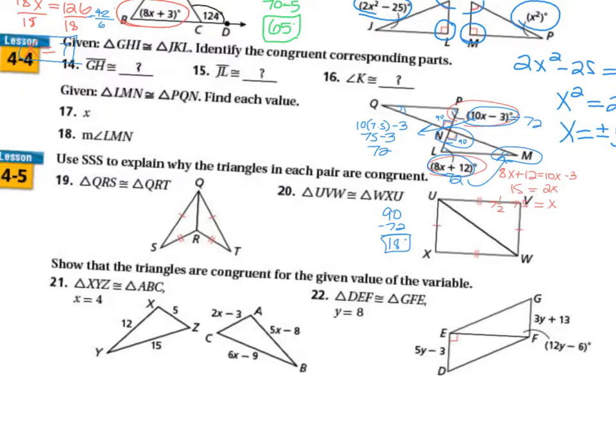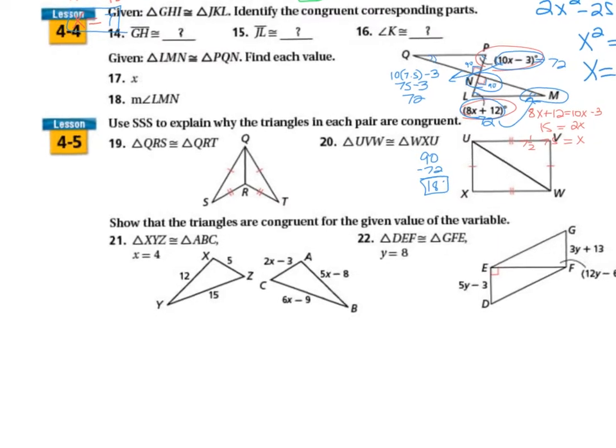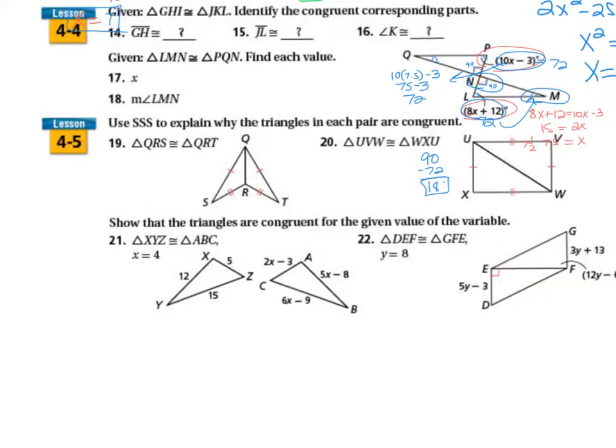Okay, so that was for 4, right? Like if triangles are congruent, then all the corresponding parts are congruent, that kind of thing. And then 4, 6 is where we started our acronyms, right? Side, side, side; side, angle, side; angle, side, angle; angle, angle, side; and hypotenuse, leg. 5 acronyms to proving triangles are congruent.